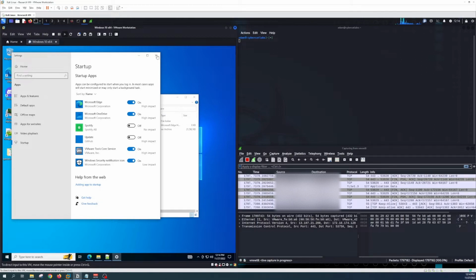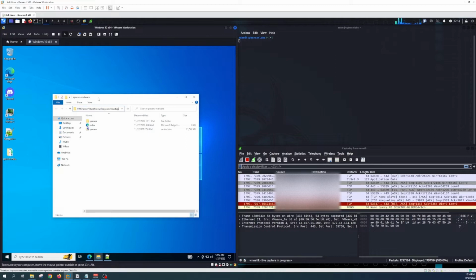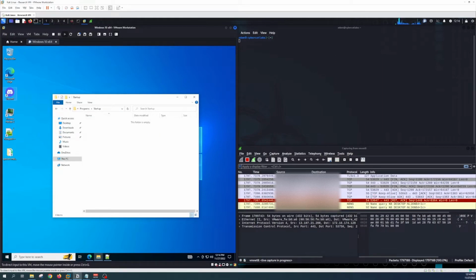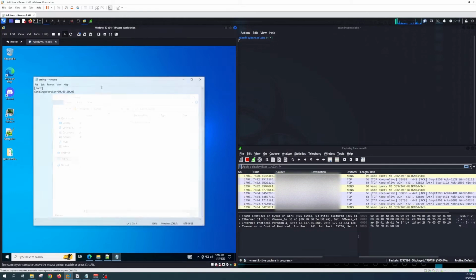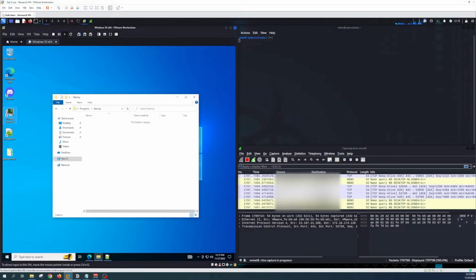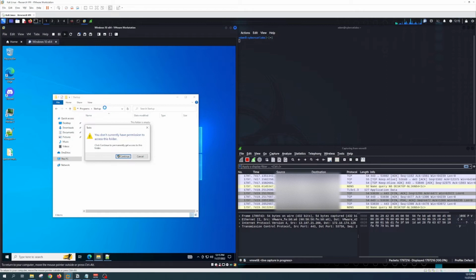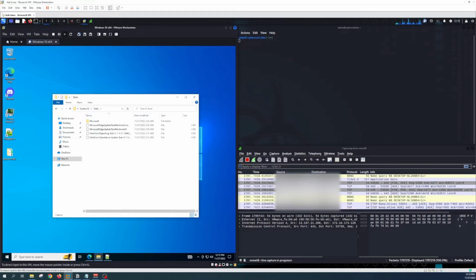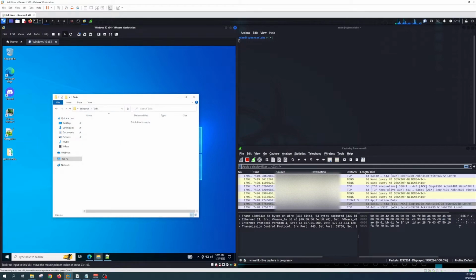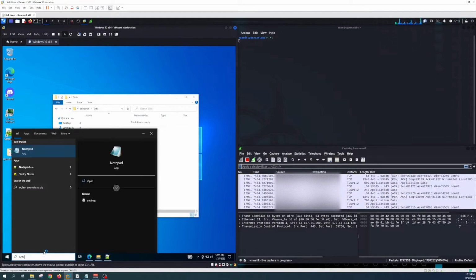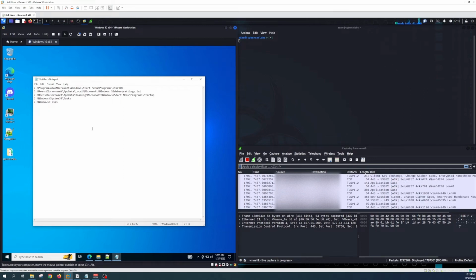Now, if we look at some typical startup folders, this one's empty. So these folders I'm looking at are commonly indicators of compromise. This one's empty. That one's normal. And this one's normal. Let me bring this over and I'll show you exactly the folders I'm looking at. So these are the folders I just listed off.